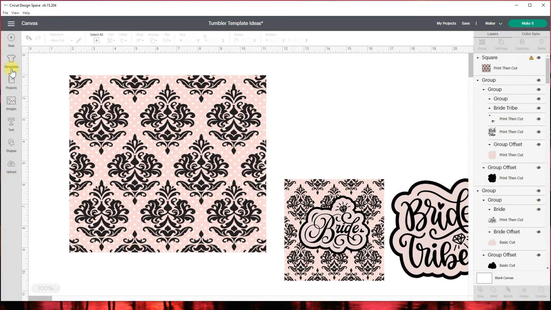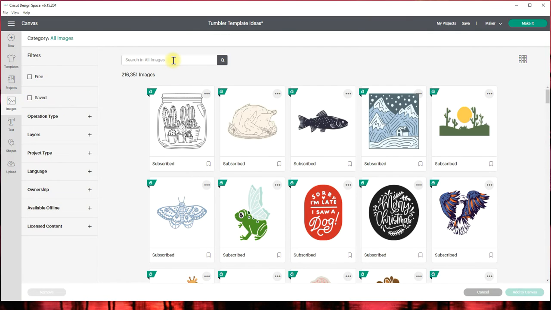I have the Cricut Design Space monthly. I pay monthly for the subscription. So there may be things that I can do that possibly you guys can't if you don't have the subscription. But you can always create cute things yourself. I'm just showing you the quick way by using the images and the backgrounds in Cricut Design Space.